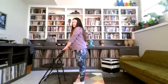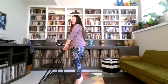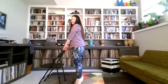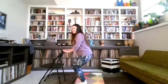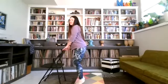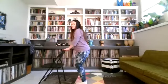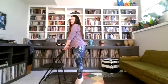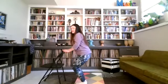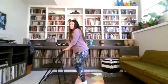Good. Now hold on to the chair with both hands. We're going to rise up onto our heels, come up into just a little bit of a tippy toe pose. And then exhale, bend the knees, drop the hips into a little squat. And then inhale, straighten the legs, lift your heels up. Exhale, lower the heels, squat. And just do a couple. You'll feel these are great for leg strength and balance.